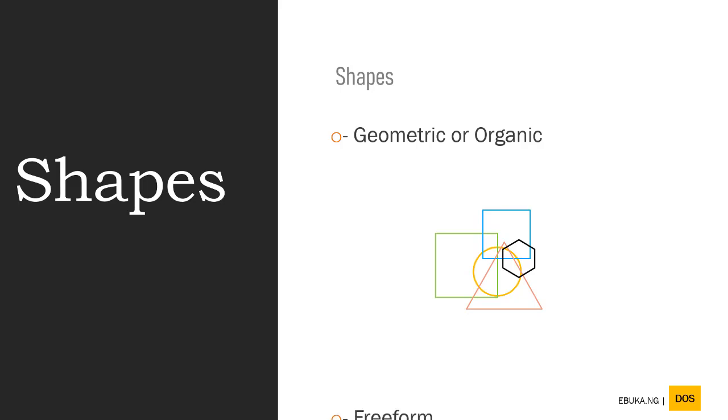They can be divided into geometric shapes or free form. Geometric are those ones that you can see, like a rectangle or triangle. They are regular, right? Those are your geometric shapes. While the free form are those that are just anyhow, so to speak. They are irregularly bound. Those are the free form shapes. Shapes are also very important in design.